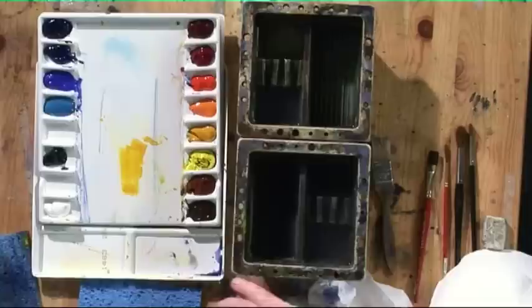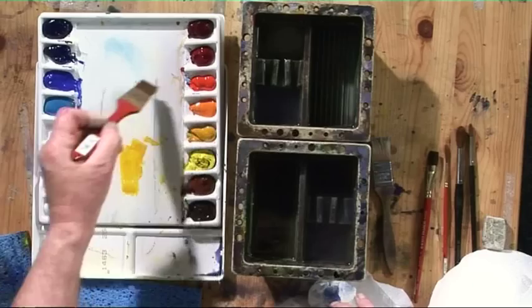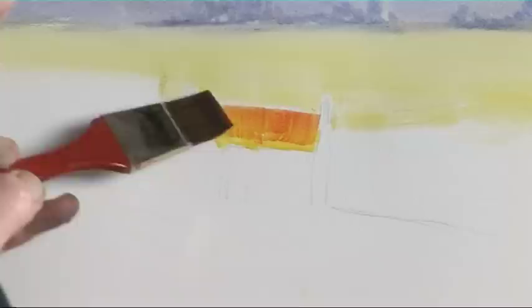And on its own, it's looking a bit sameness, but I think if we put a little bit of cadmium red with it, cadmium scarlet, beg your pardon. Cadmium scarlet is the best pillar box red you can get. We'll pop that in with this. So the paint mixes on the paper.